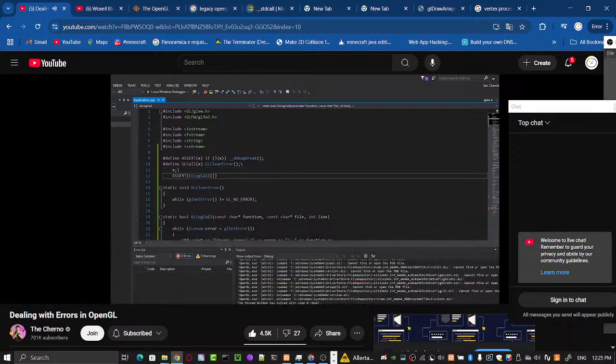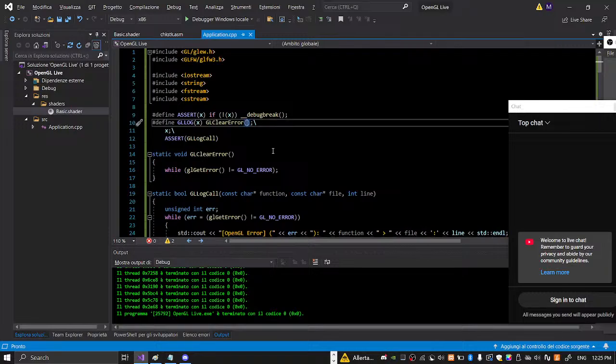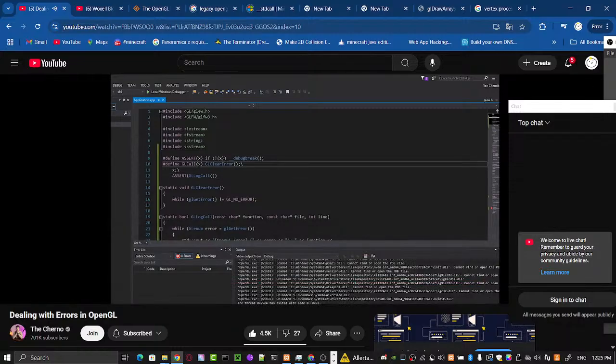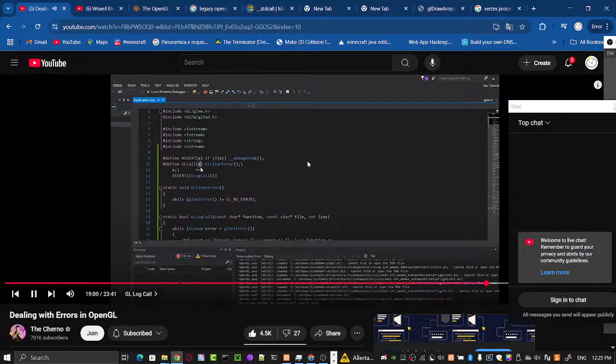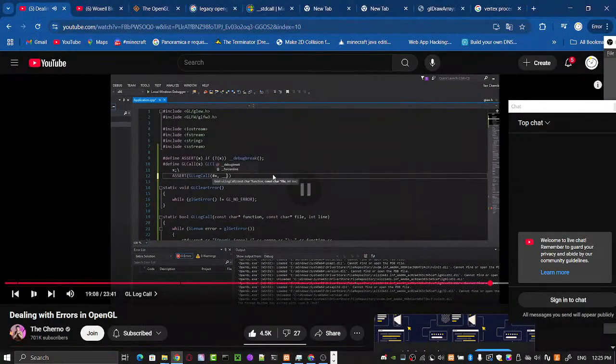So inside this GL log call, we can actually use macros to figure out which file and line we call this function from. And not only that, but since we are actually passing in this function, we can turn whatever x is into a string, and that's how we'll print our function name. And so to do that, I'm just going to write hash in front of x, which turns it into a string. And then for the file, it's underscore.